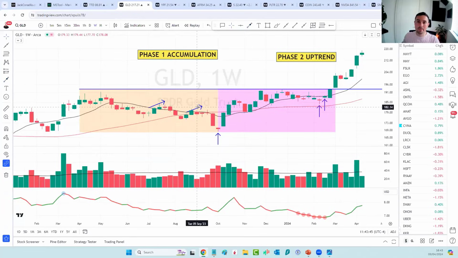So what you're looking for is a change of character in a positive sense. And when I say change of character in a positive sense, what you're looking for is evidence that demand is now stronger than supply, so price goes up. And you're looking for how easily or not price goes up. This is going to be the point in terms of bullish synchronicity.